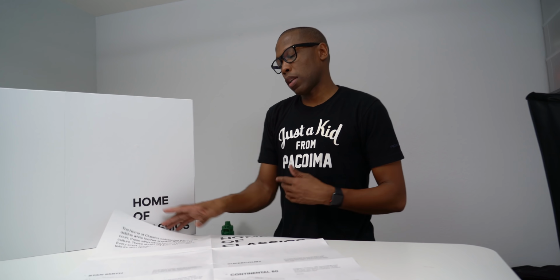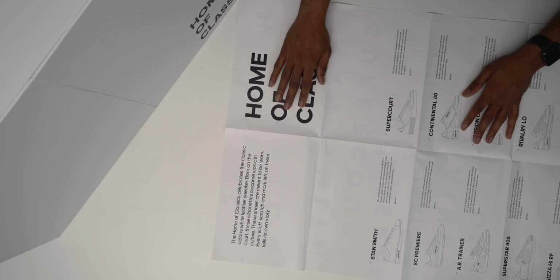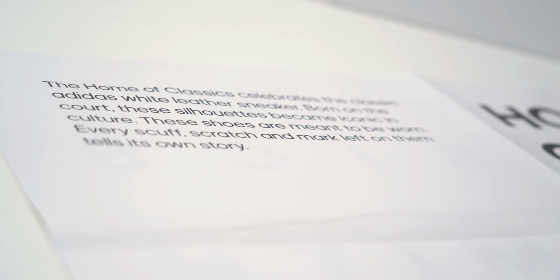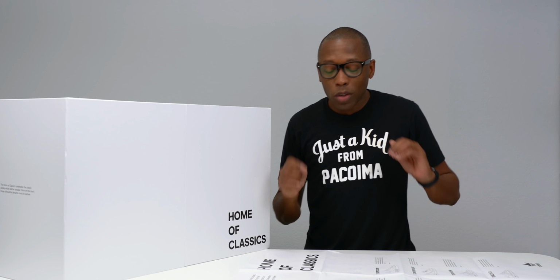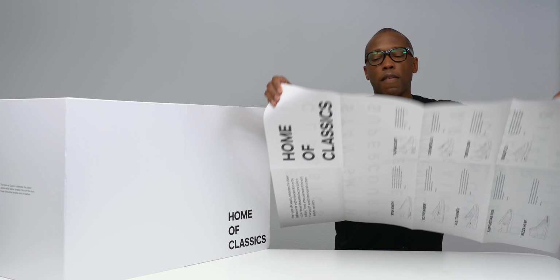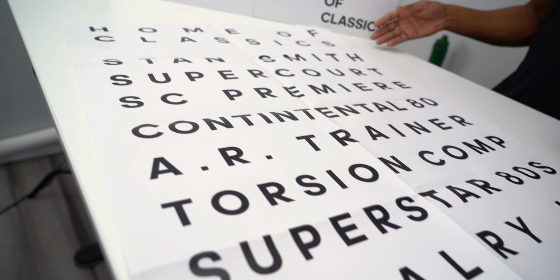So the Home of the Classics celebrates the classic Adidas white leather sneaker. Born on the court, these silhouettes became iconic in culture. These shoes are meant to be worn. Every scuff, scratch, and mark left on them tells its own story. Again, something that I always preach to people is, wear your kicks. It's great to have shoes that look great, but when you wear them, it definitely gives them a different feel.